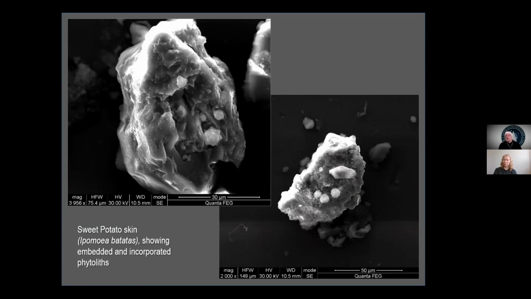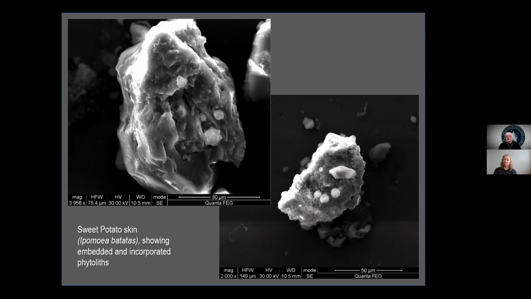It solved the problem where we initially thought, well, people are eating the palm trees on Easter Island and incorporating it into their mouths. We think, well, no, actually what's happening is that they're eating a lot of tubers, sweet potatoes, and probably taro, and they're incorporating it into the calculus by chewing on it.